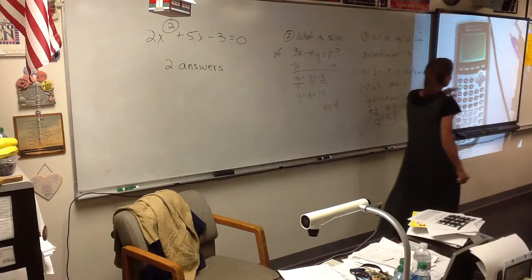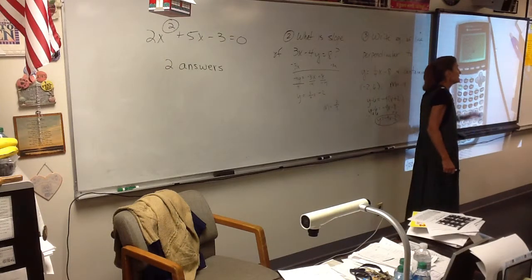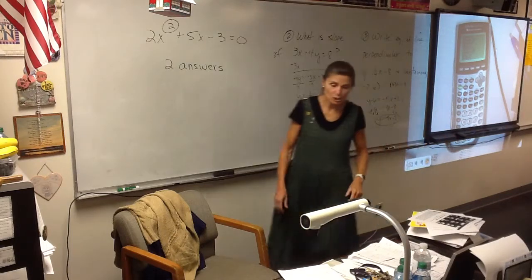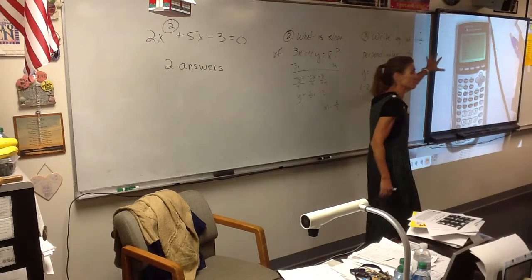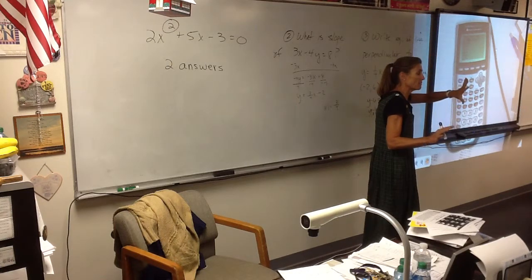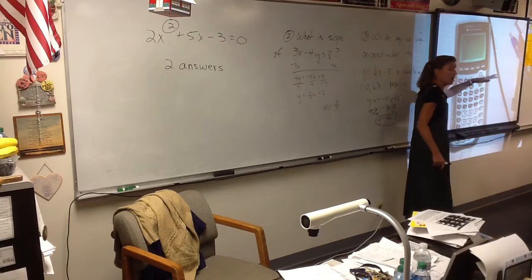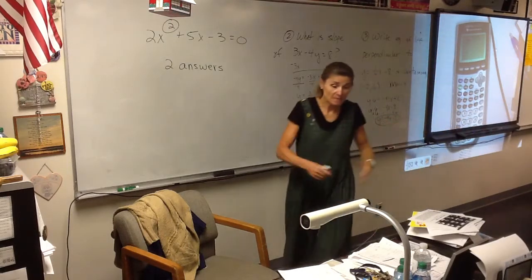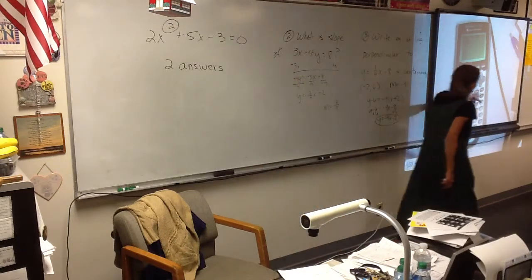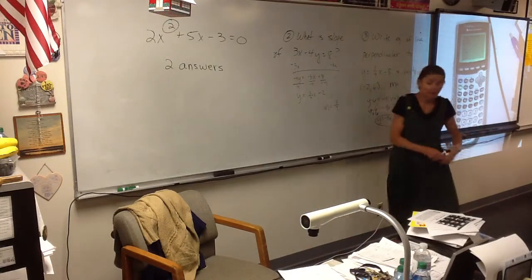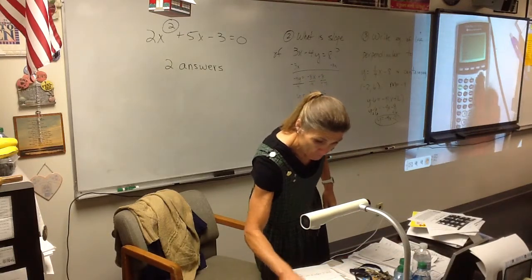All right, so everybody with a calculator got a window that looks like that? Okay. Now I'm going to put my equation in. I've got other stuff in from another problem, so don't panic about that. You shouldn't see that. But to get there, you press y equals. You may have something in there and you may not. Just hit clear right here, and it'll take that out. Then I have to go down and clear them both out.